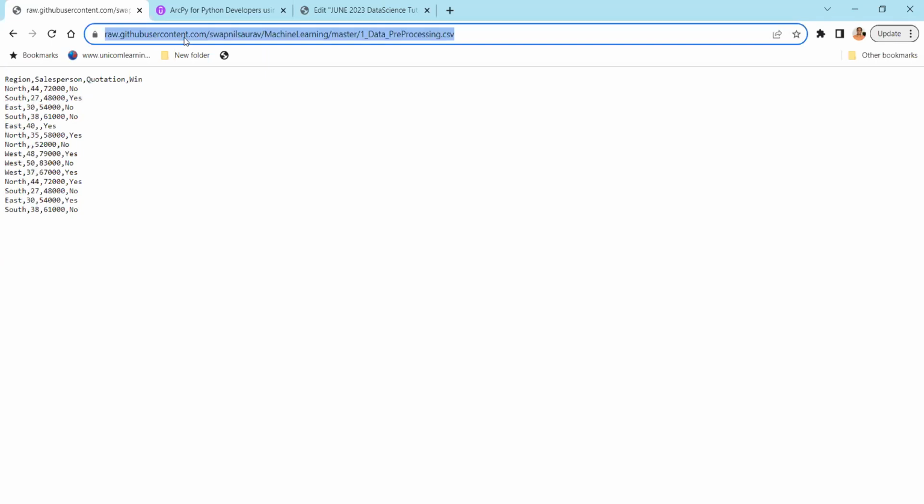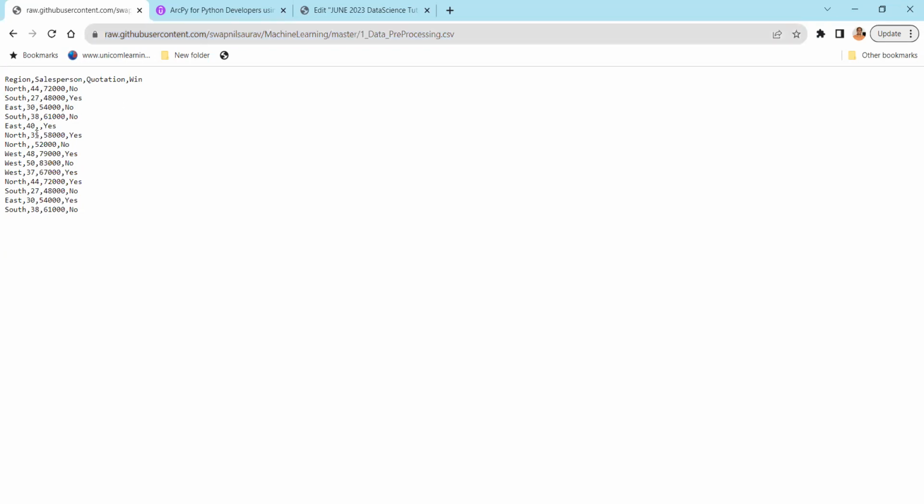So this is the data set which is designed specifically for the data cleaning process. Here are the three main steps that we generally perform: data cleaning. In data cleaning, one is your missing value. So here, see here, the quotation is missing, right?